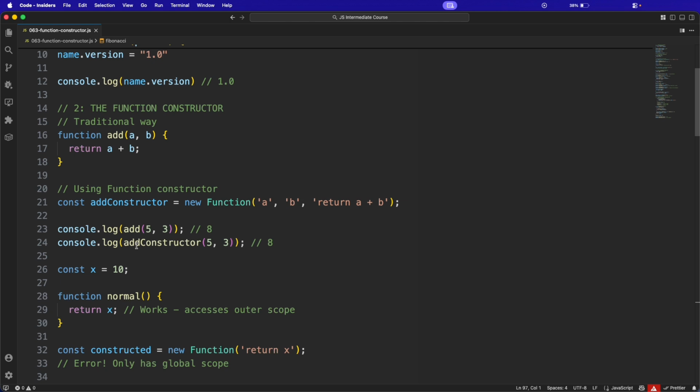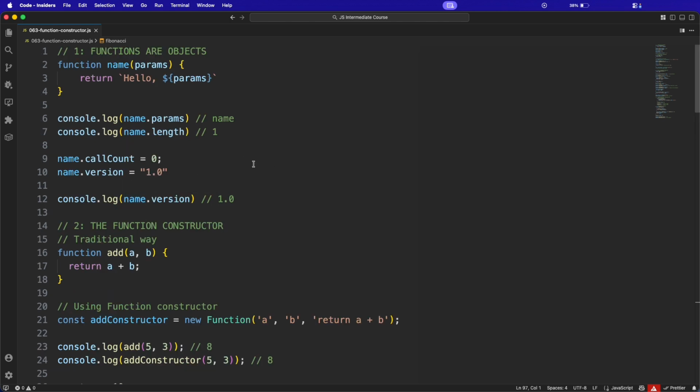Maybe I didn't mention something here. When we are trying to access this, maybe you notice there is a sign highlighted with a strikethrough, because this is deprecated. That's why it's showing don't use this. Don't use the module as a name. Deprecated. That's why it's showing the strikethrough. Anyway, custom properties are useful for caching and metadata. Okay. Understanding this concept prepares you for advanced topics like prototypes and OOP coming up next.